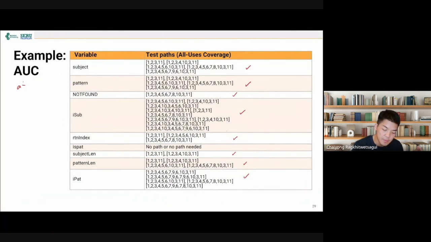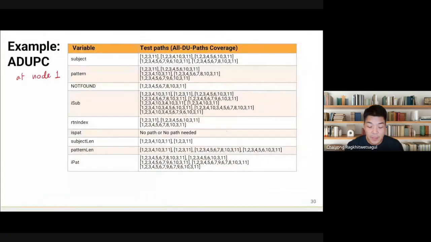All right. So there are many details in this kind of data flow coverage. So I think you need to have some time to go back to the graph, understand, and try to list out all the test requirements for each of the coverage criteria, and see how we get to this list of the test paths.